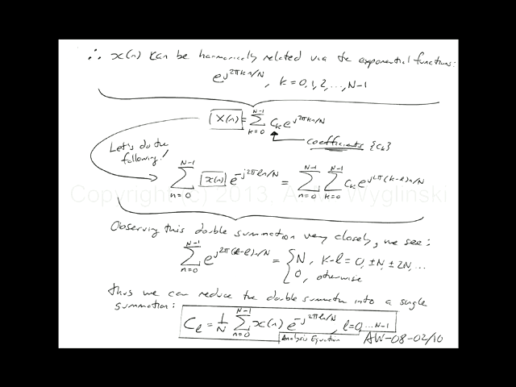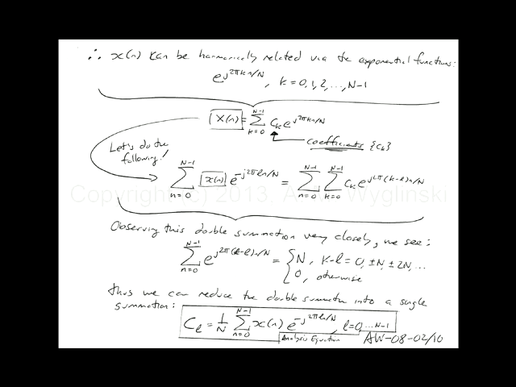Okay, so if I do that, then let's look at the right-hand side more closely. What we see is something very interesting coming up. So let's merge complex exponentials. I'm going to take that e to the minus j 2 pi l n divided by N, and bring it inside the summation, multiply with the other summation. I'm still allowed to do that. I'm going to merge the two together. And so what I get is one exponential term, and in the exponent, I'm going to have k minus l.